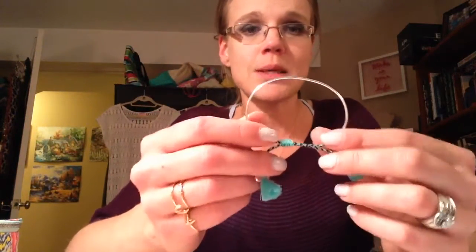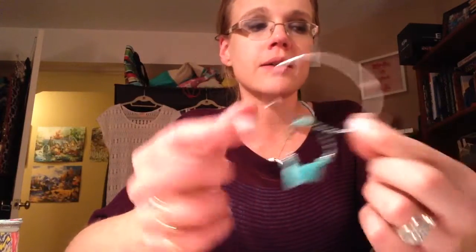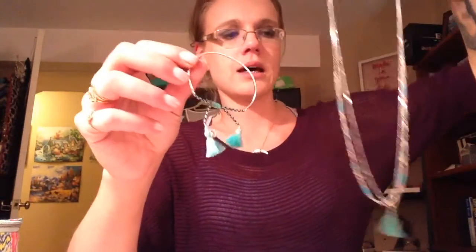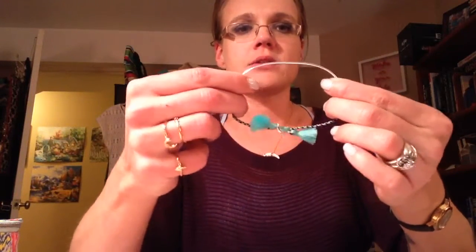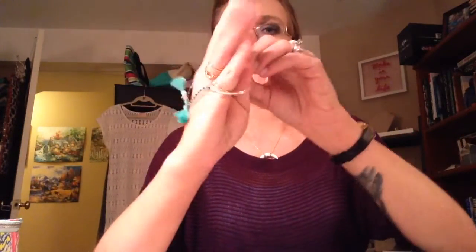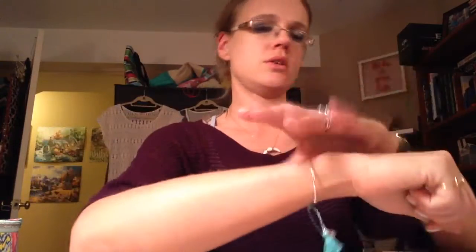My favorite necklace of the collection. Then I got a couple more bracelets — this is the FET bracelet, and I absolutely love it because it's so cute and simple. It comes in gold as well. It's a gold metal piece with a pink tie and tassel, but I got the silver to pair it with the Costa necklace. It works on a slide system and this part is malleable. I have pretty big hands so I have to bend it out quite far to get it over my hand, but once it's on, you just pinch it and you have these cute little tassels. It's a really perfect lightweight summer style.